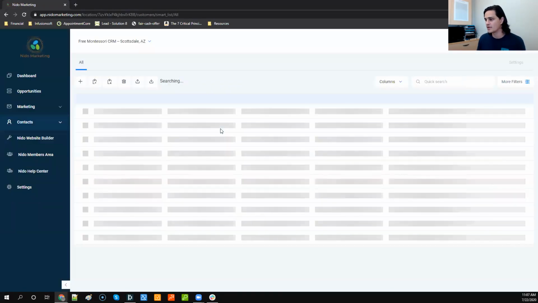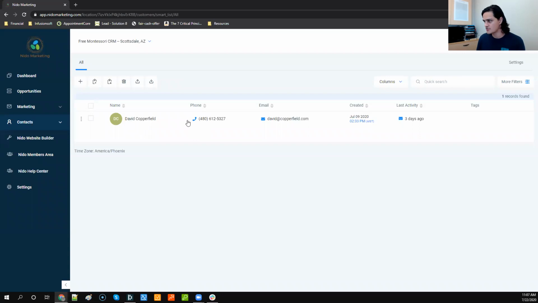Refreshing, the other thing that I wanted to introduce is, you'll notice that David now shows up. You have the ability to import contacts in bulk. So I just showed you how to add a contact individually, if you wanted to add them one at a time. This is, you know, somebody just happened to drop into your lap and we need to get them into the CRM. The other opportunity you have is to import your contacts.